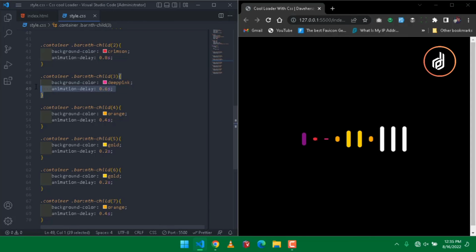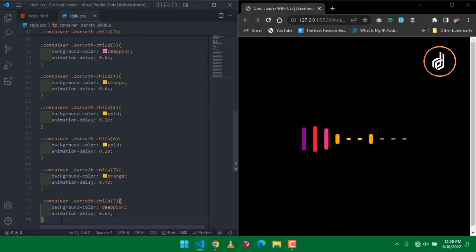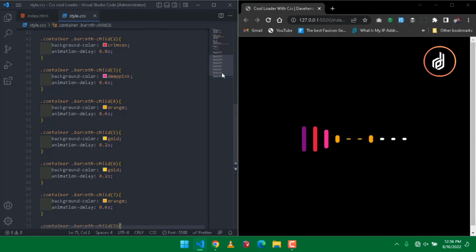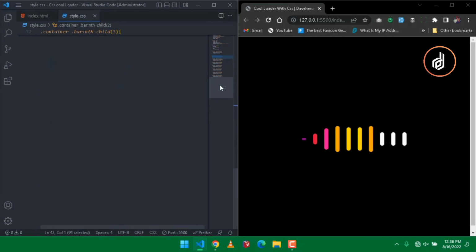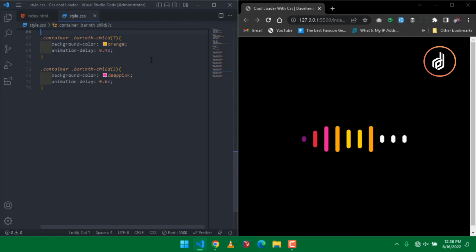Now the next one, you can guess, the next one is deep pink. So we just copy this deep pink, bring it down there and paste it. Then change the number to 8. So you can see the deep pink is now there. So the next one, guess what?